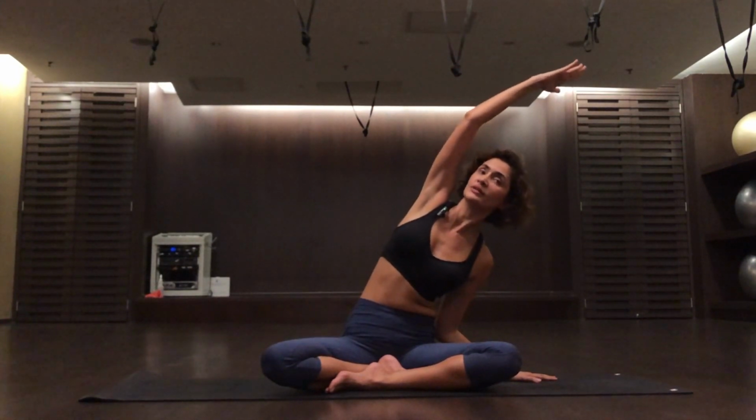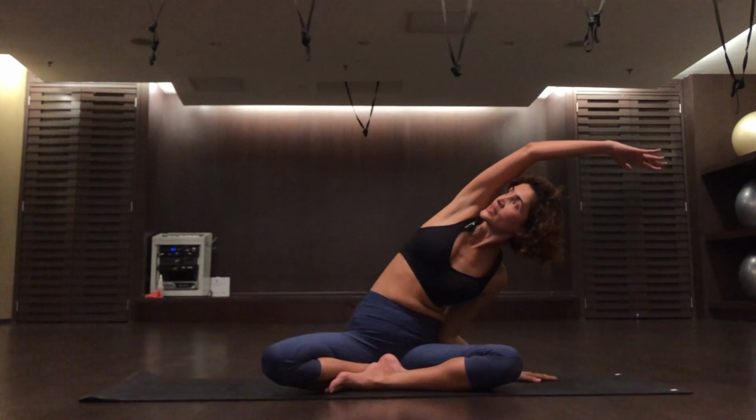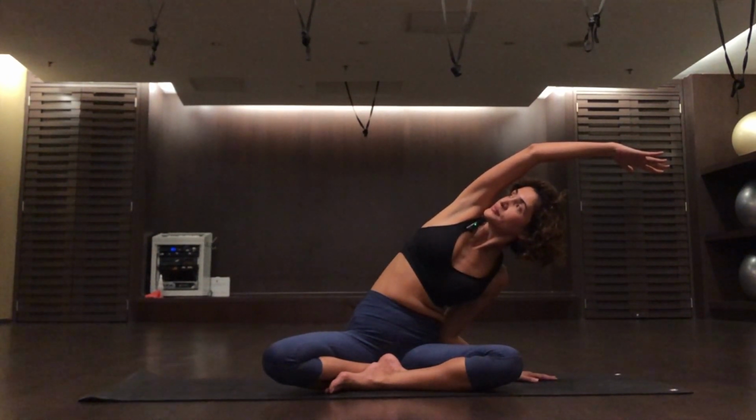Right hand goes above the head, next to the ear. Left palm on the floor. Left elbow bends. Stretch your right side and gaze towards the ceiling. Come back to the center.